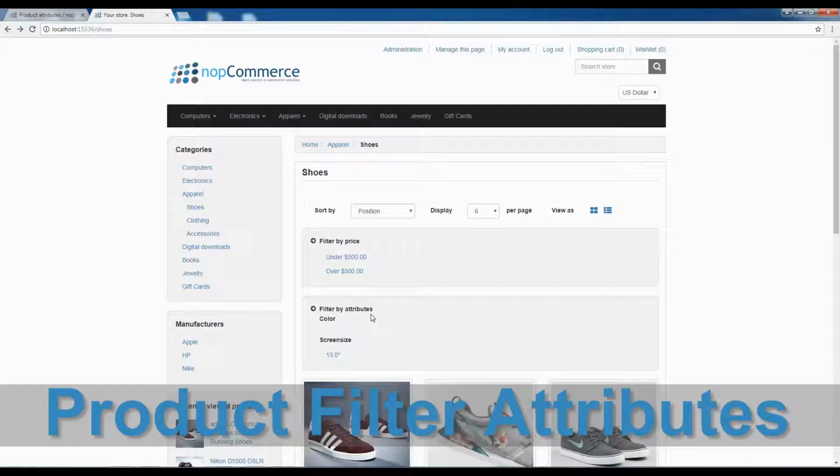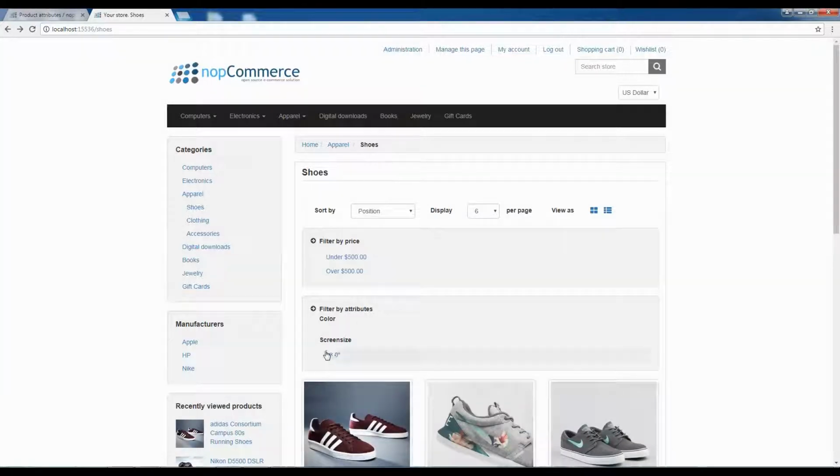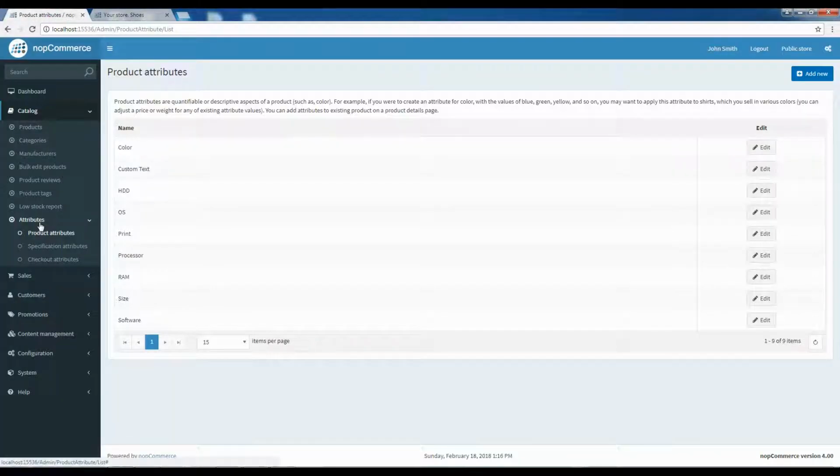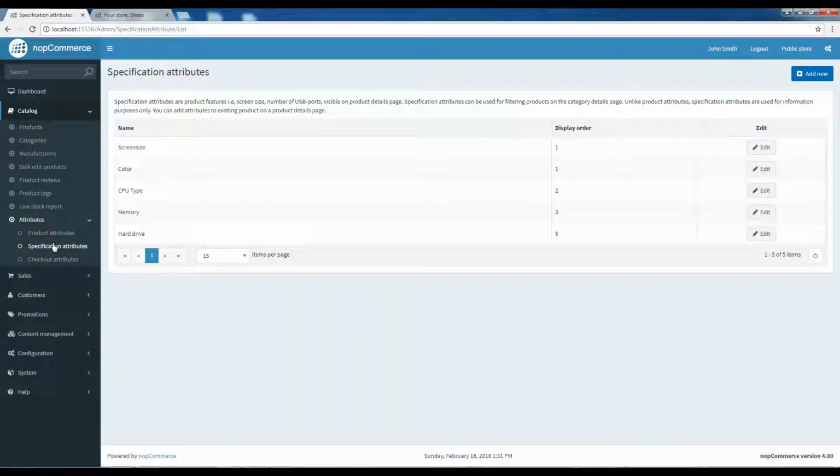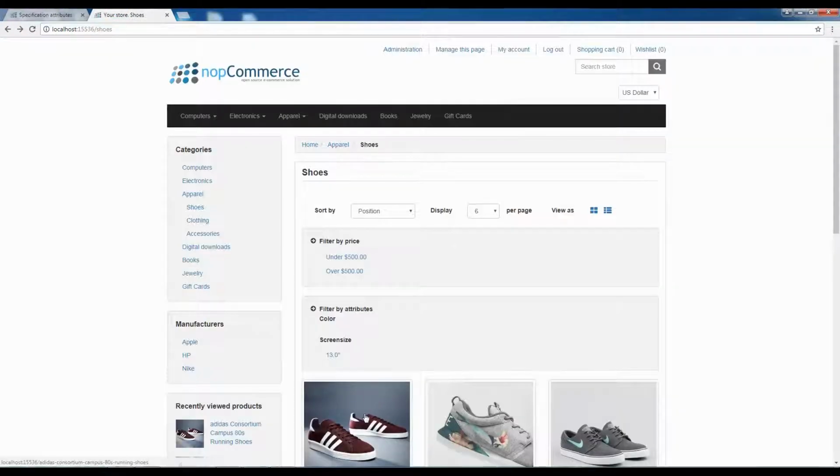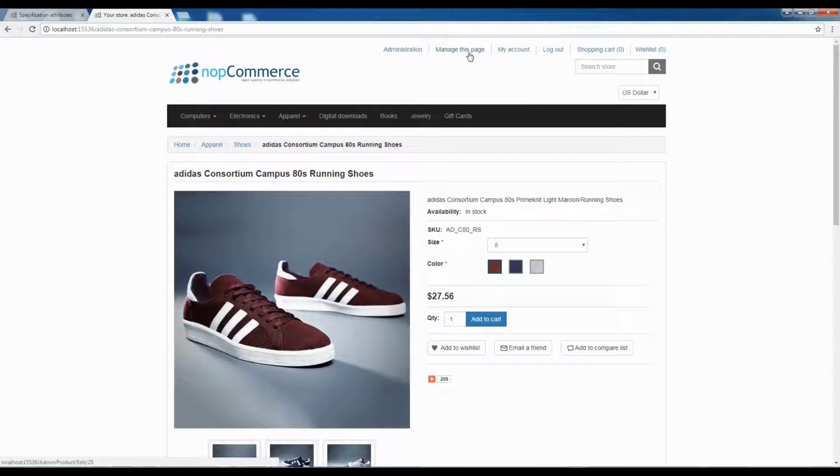Filter attributes. If you wish to display the filter by attributes, first step you need to do is to go to catalog, attributes, specification attributes. Here you can add all the attributes you require. In the second step, go to product detail page and manage this page.